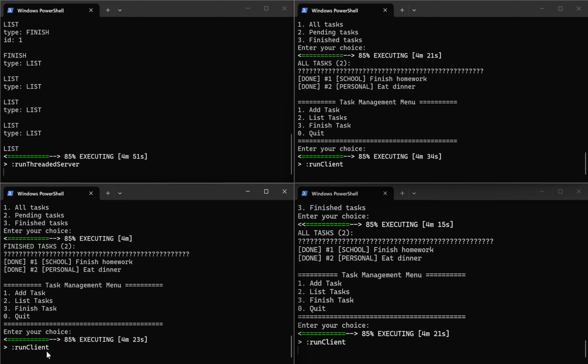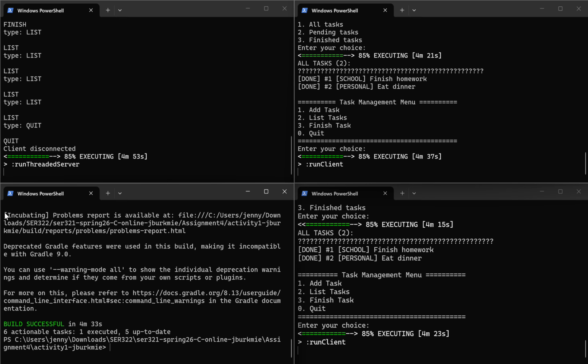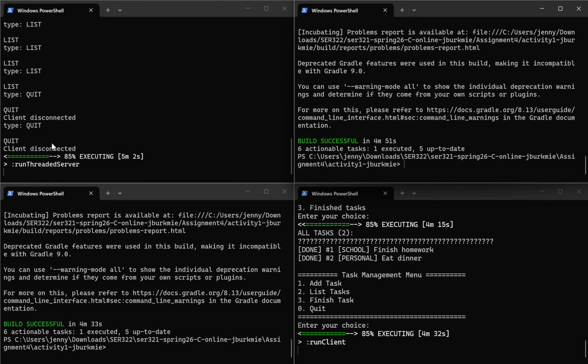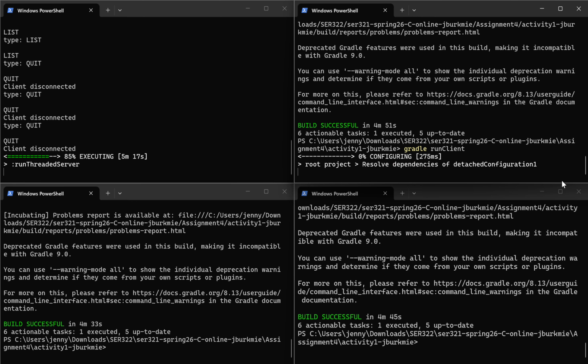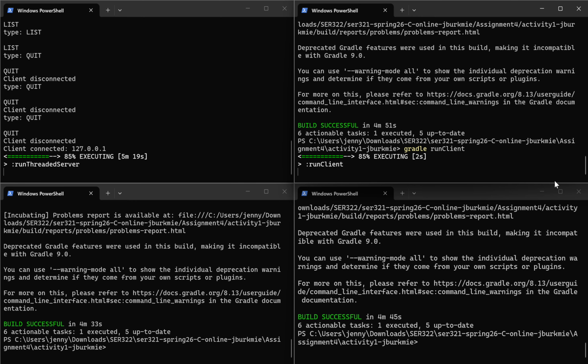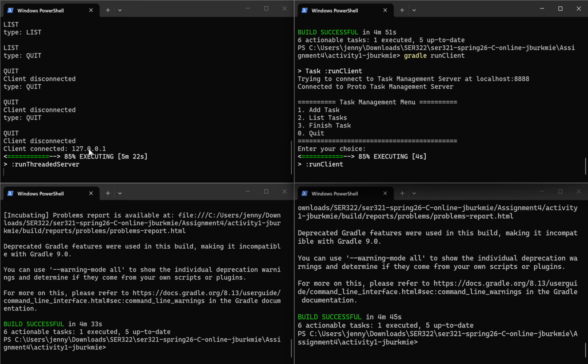So that's the demonstration. Let's go ahead and exit here to make sure. Yep, over on the server we see that client has disconnected. Same on this client. Client has disconnected, and let's disconnect. Client has disconnected. The server is still going, so if we wanted to, we could enter once again. And a new client has connected again.